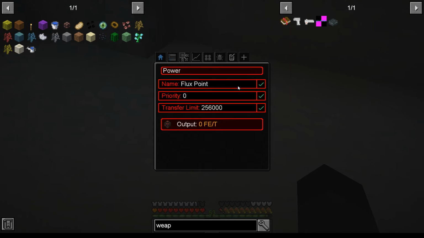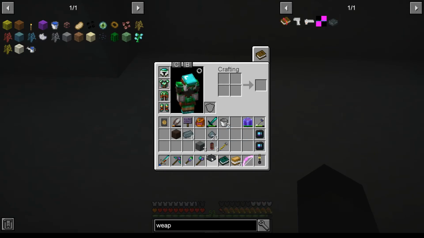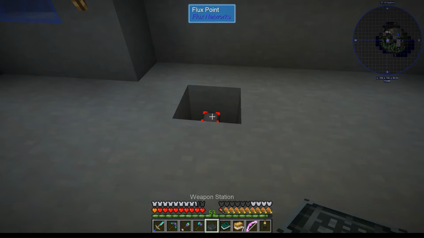Power. This is going to be the weapon station. We'll have the Android station at some point as well. So Android station, blah blah blah. Weapon station done, and we can just paste you straight on top of that.